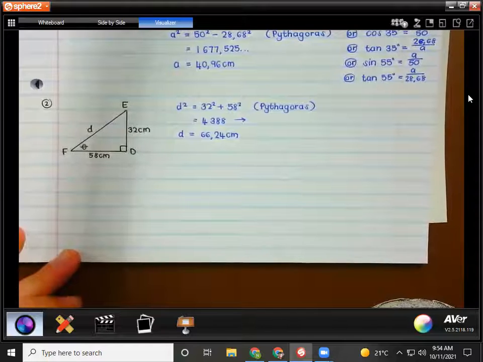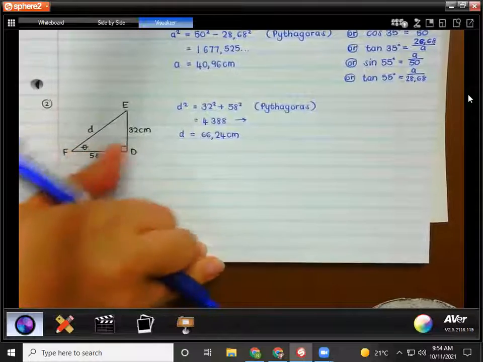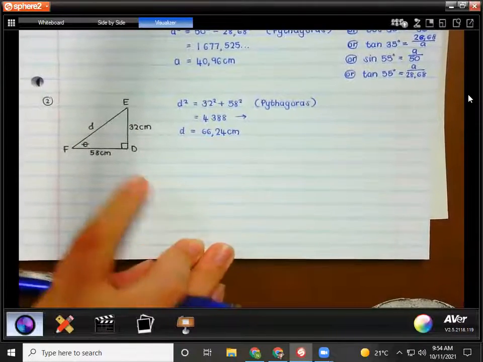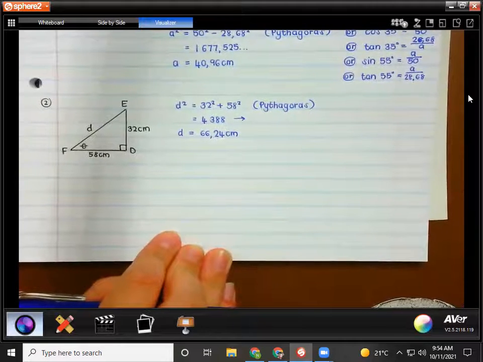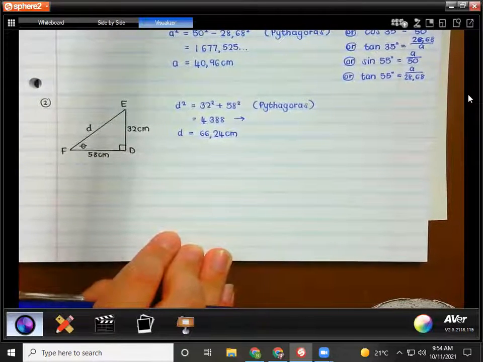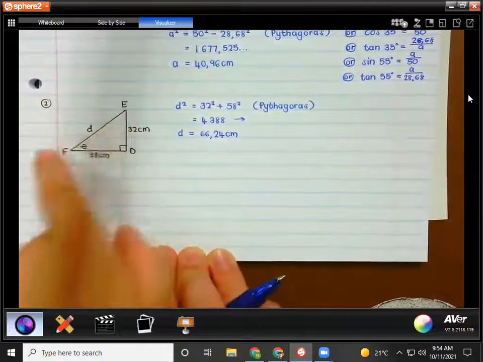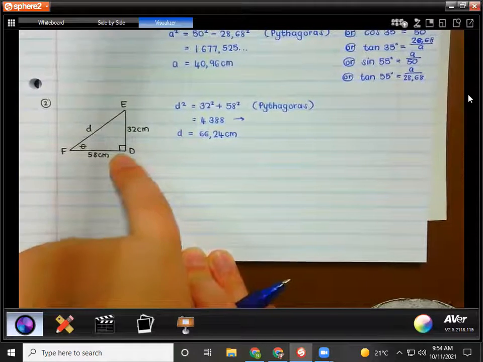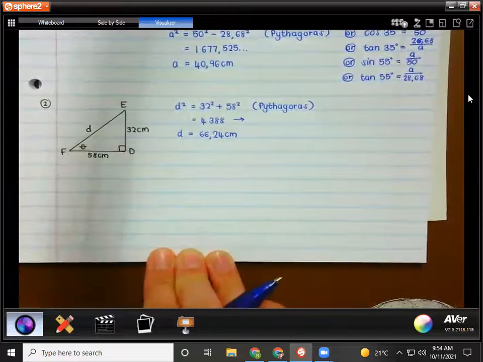Now we need to find theta, I would say. And then once we have theta, we can find E by subtracting 90 and that angle from 180. This one is a bit more difficult than the previous one. In the previous one, we had 2 angles, so we could just do 180 minus straight away. Now, guys, if you don't have either one of these 2 angles, you just have the 90-degree angle. You have to use trig to find one of your 2 angles.